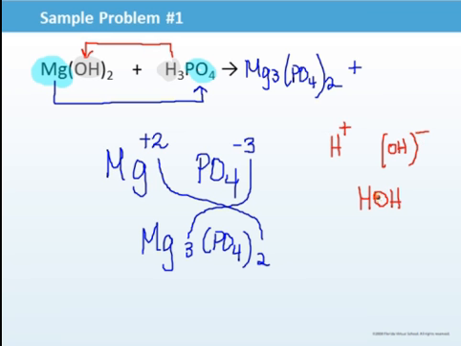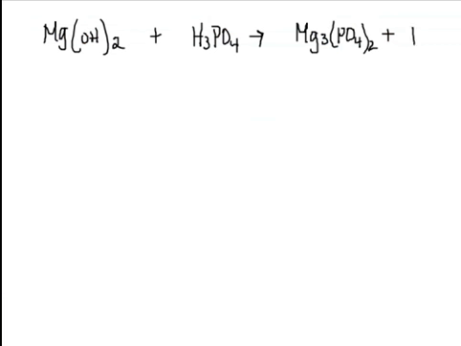Now, HOH is the same thing as writing H2O. If you wish, you can leave it as hydrogen hydroxide, or you can rewrite it as water, H2O. In chemistry, we always have to have a balanced equation. And I'm actually going to leave water as hydrogen hydroxide. I like to make a table to help me balance.